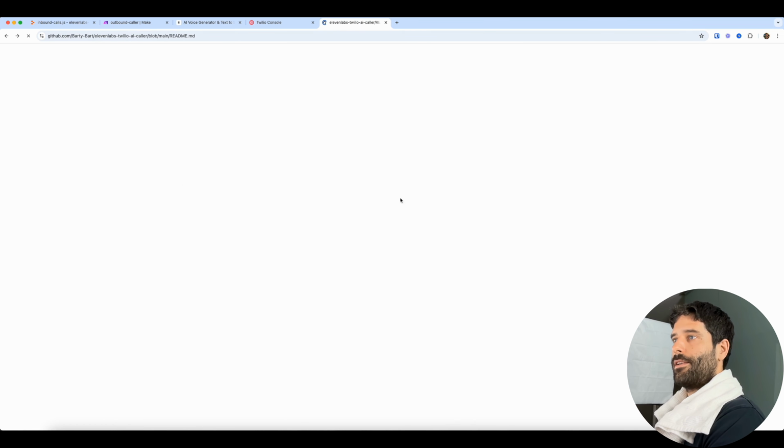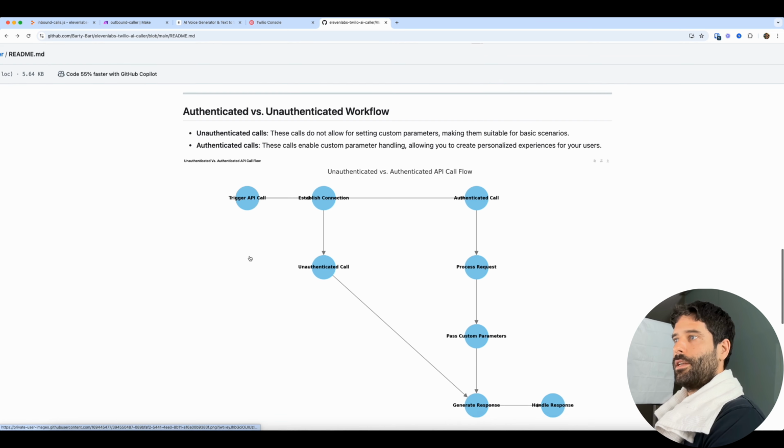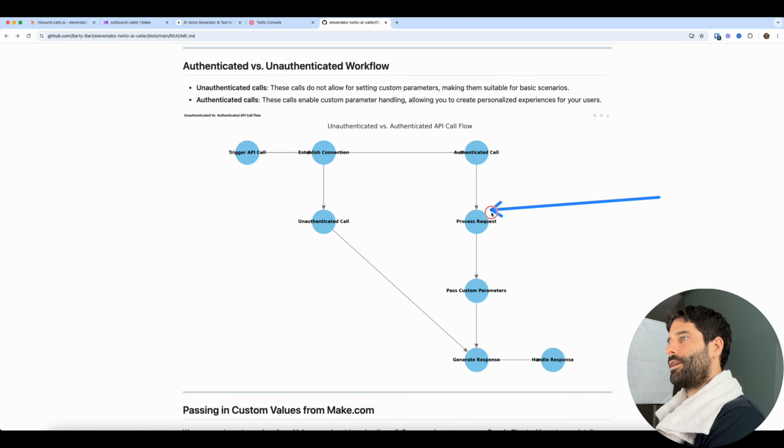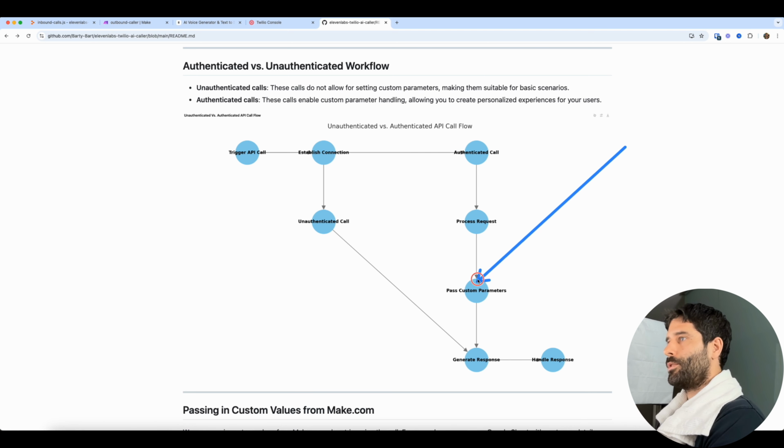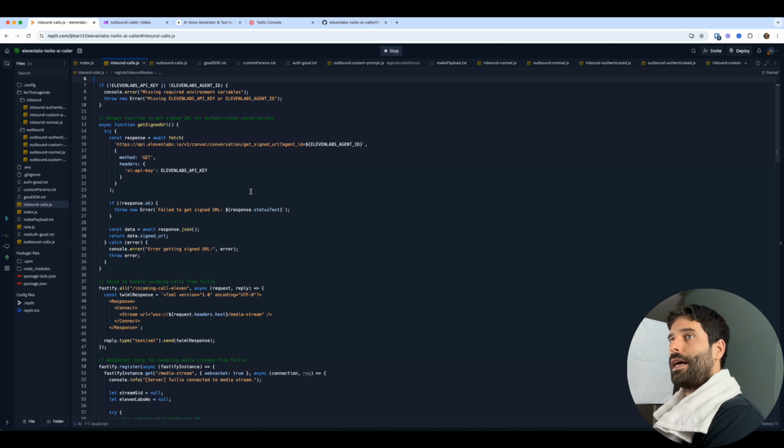So if I just go back here and scroll up to here. So yes, both of the codes that I'm showing you use the authenticated request, so you can pass custom parameters. But the code base does include the unauthenticated version, then the authenticated version, and then with the authenticated version, I made one variant where we don't pass through custom parameters, we just authenticate it for fun. And then I made another code that actually passes through custom parameters. So at a high level, I wanted to explain all that, to explain why there's so many files over here. None of these are actually effectively used right now. When you deploy this, these are just like storage files.